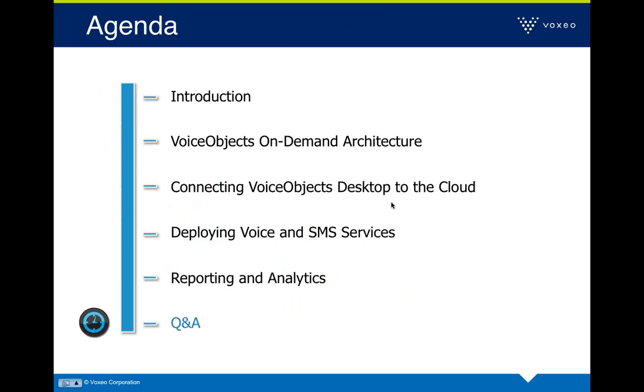All right, that should be it. So basically, let's recap what I've shown you. I've shown you how to connect your local desktop client to VoiceObjects on Demand. I've shown you that you can pretty much go ahead and build an application as you're used to in VoiceObjects, and then deploy that as a hosted service. You can deploy voice and SMS applications right out of the box without any need to get in touch with us. You can do that fully self-serviced.